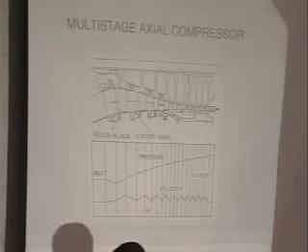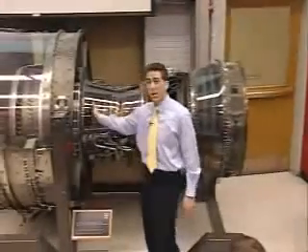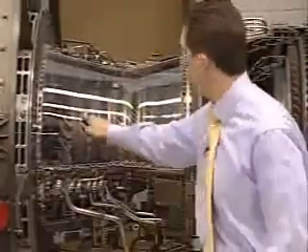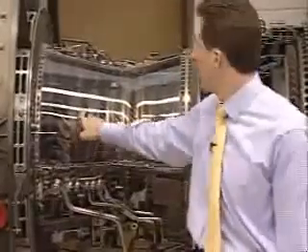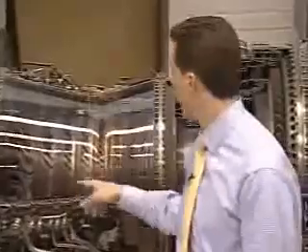So conceptually, what happens here is that the rotating blade row puts in some energy, then the stationary one converts that from swirling kinetic energy back into internal energy, and then I add some more with the next blade row, and then the stationary one converts it to internal, and then I add some more, and then another one converts it, etc. And you can see how many blade rows I might have. I could have 18 or 20 in a machine like this.